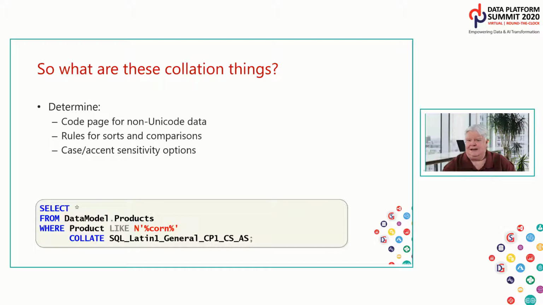So that is an A with an accent or an E with an accent different to an A or an E without an accent. There are also Kana and width sensitivities and so on. There are others, but they're the main ones that you'll come across. Now these can be set at the instance level, so for a whole server basically, at the database level, so that you can have a default throughout an entire database, but you can also set it at the column level. But notice there's no option to set that at the table level.